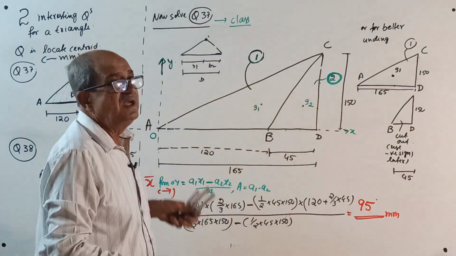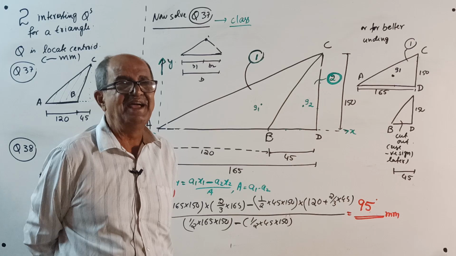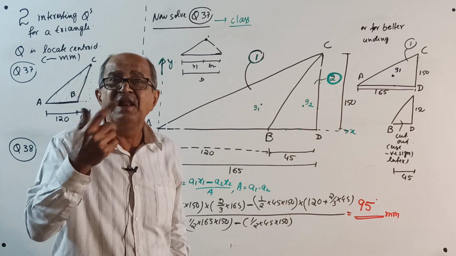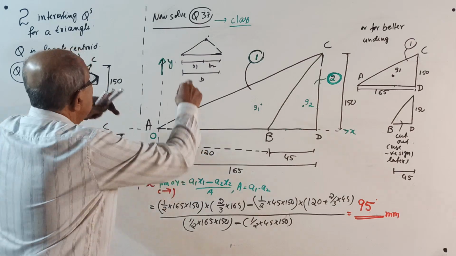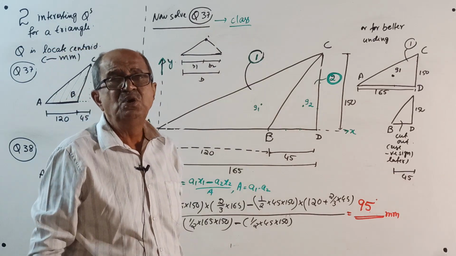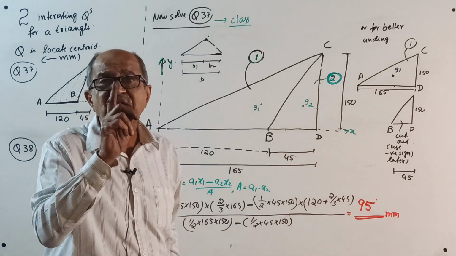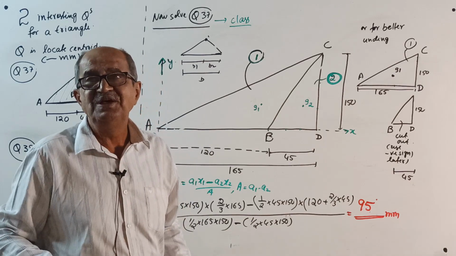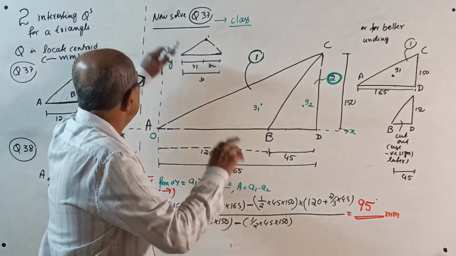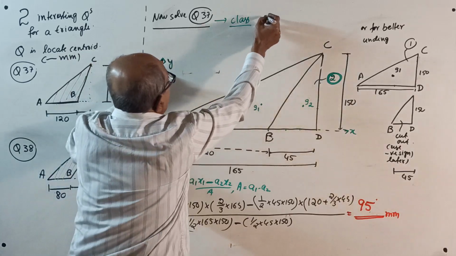So this is not a right angle triangle, leave it. Also not that isosceles triangle. And also not that triangle in general where the vertex is within the base, with one side B1 and the other side B2. So what to do? At the end of the class, I will tell you some interesting concept. All should go through it. That is when you will start learning, not right now, at the end of the class. Therefore, what to do?